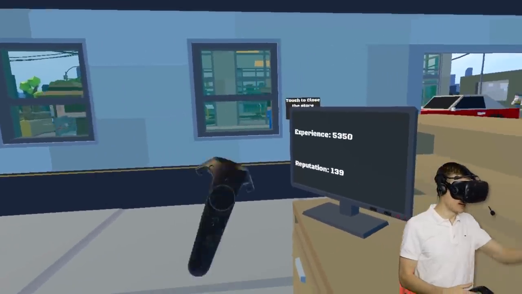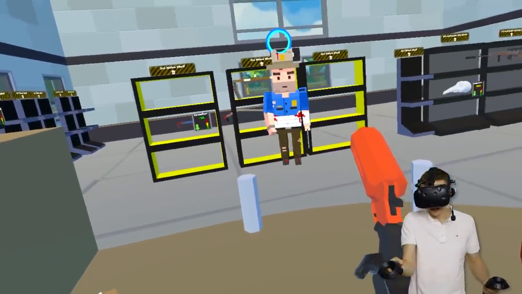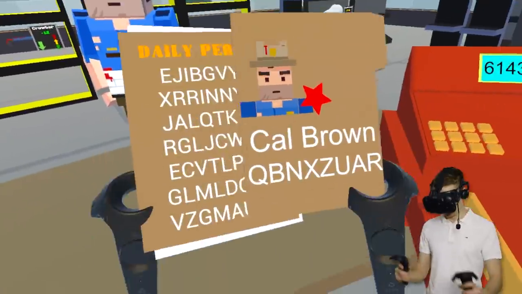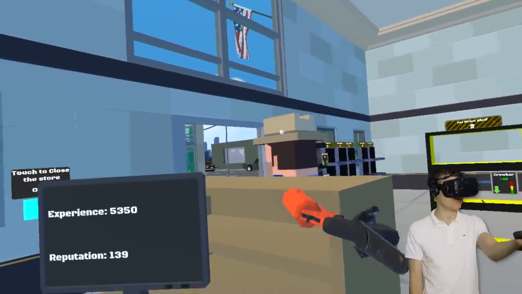Oh, yes. And here comes another sir. All right. Welcome, my dude. Welcome to my beautiful store. You better not steal anything, or else I'm gonna pew. That's right. All right, Mr. Cal Brown, that is one beautiful permit. That permit is not beautiful at all. How many fake permits are here today? Sir, you're gonna have to just so super get out of here. Get out of here.